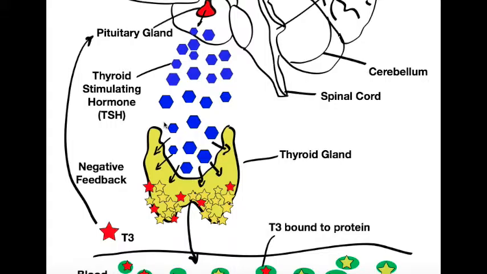So this should provide you some understanding of how the body's thyroid gland functions, with the thyroid stimulating hormone here activating the thyroid gland, which produces T3 and T4 shown with red and yellow stars. The T3 then has the impact on the body, but it also has a negative feedback loop on the pituitary gland so that we don't end up carrying too much active thyroxine in the bloodstream. Let's move on and have a look at how the thyroid gland can be affected in different ways in different illnesses.